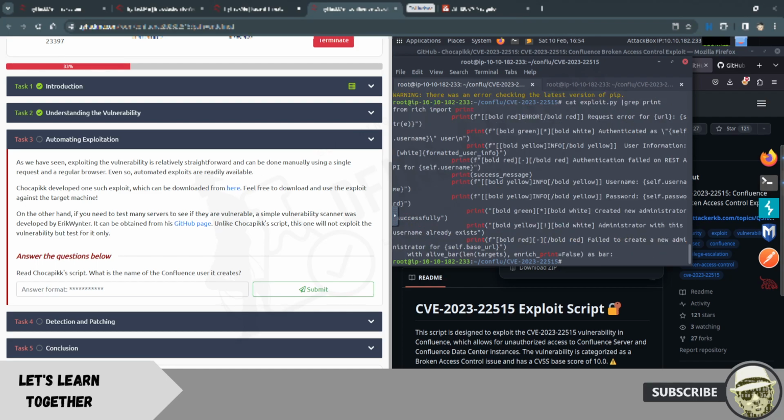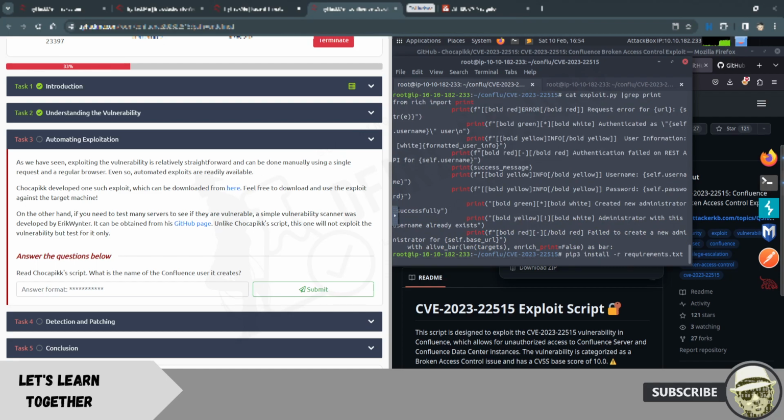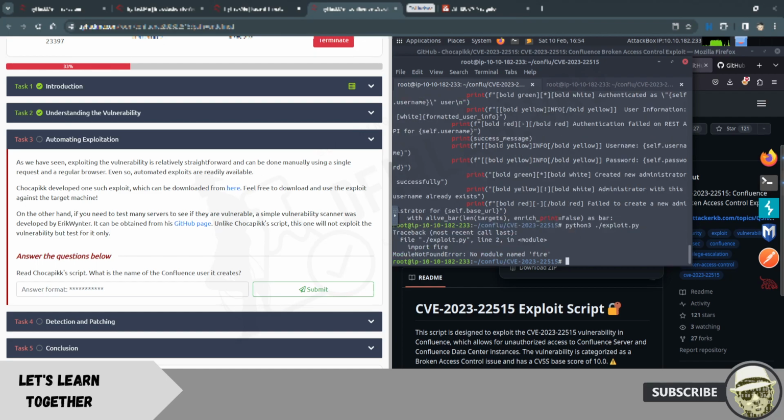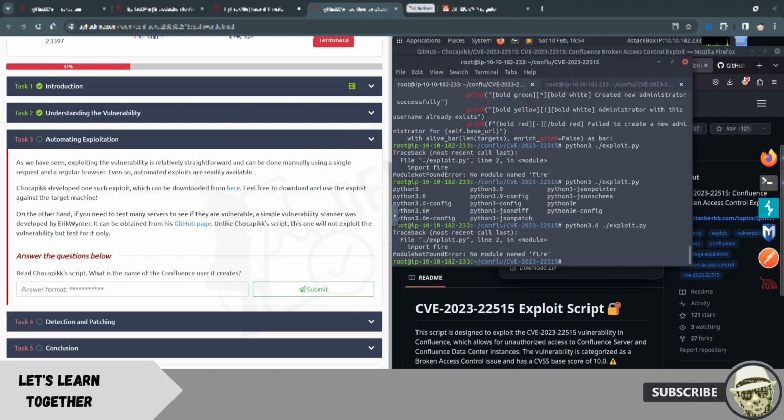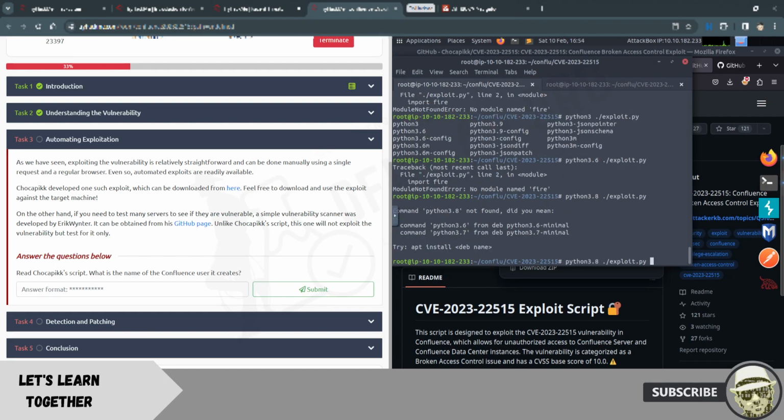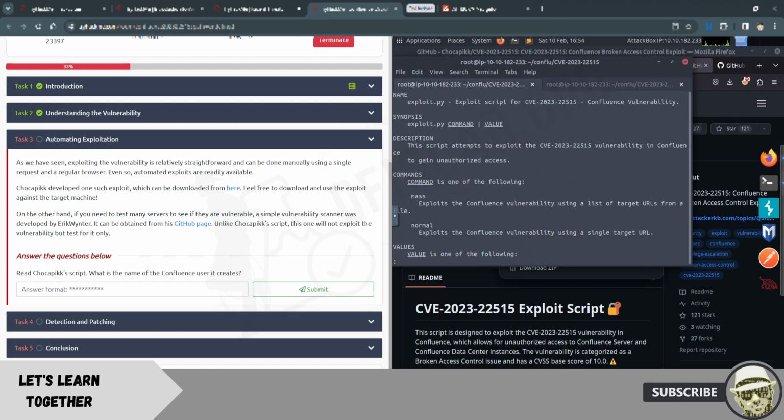Grab print. Let me see if it is also button 3. 3 and 6. 3.9. Okay. 3.9.